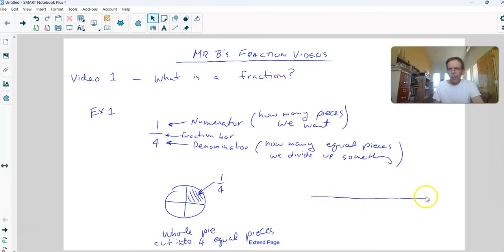I really like a number line definition, so let's say this is 1. Here's a number line, here's 0, and the whole thing is 1. Like we had 1 pie, we've got 1 on the number line, and we're going to divide that up into 4 equal pieces. There we go. I divided it up into 4 equal pieces, and this first little mark here, right of 0, is 1/4. Maybe I'll even shade this. This little piece of the number line is 1/4 of 1.